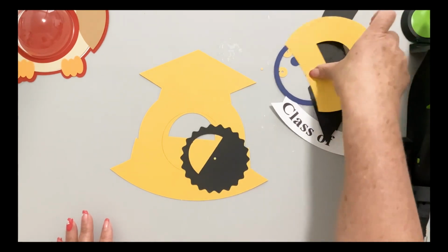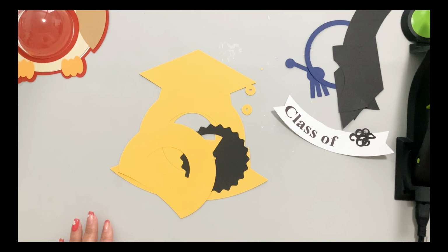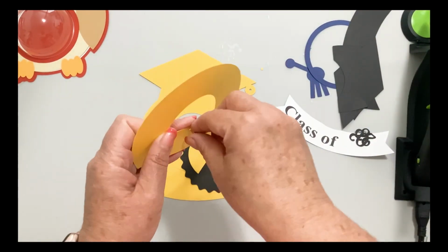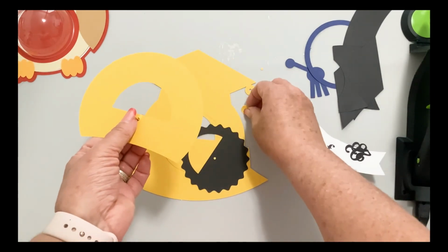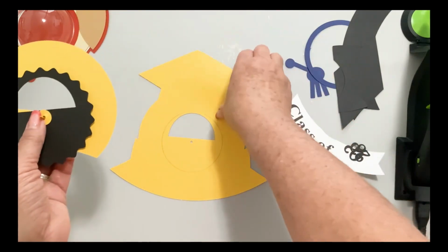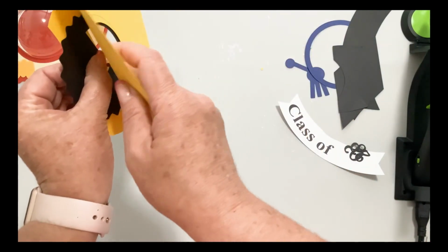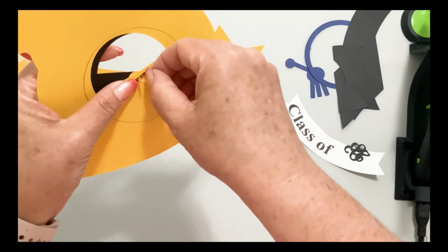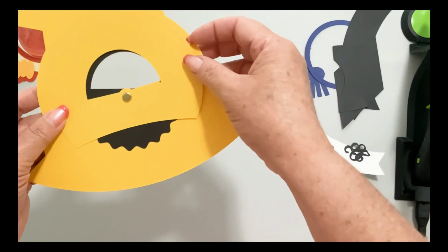Next up, we need to get our dial pieces or the back pieces. And our little brad. So I'm going to start with the brad and I'm going to put it through the back piece. Flip it over. We're going to add one washer, the dial, another washer, and then we want the back piece with our circle facing towards us or away from this final back piece. Just like that. Don't worry too much about matching it up right now. All we're going to do is open up that brad. Flip it over, kind of spin this so that it's all lined up.